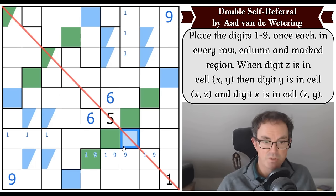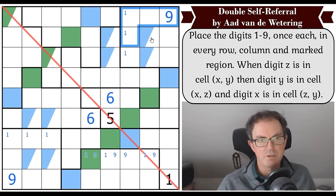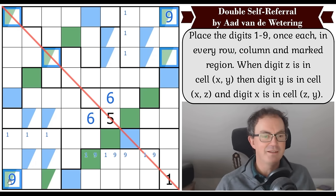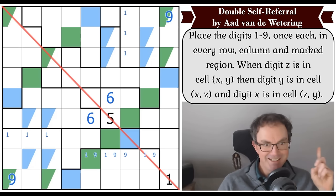So now I've got four greens. If no, I've got six greens. Oh, I know what I'm going to get. I'm going to get stuff in here that is unresolved, aren't I? Botheration, I am, because they're going to reflect over there, aren't they? And we're going to get this sort of deadly pattern again. So whichever one of these turns out to be green will fix all nine greens in the grid. And that was close. We were close to having an epiphany.